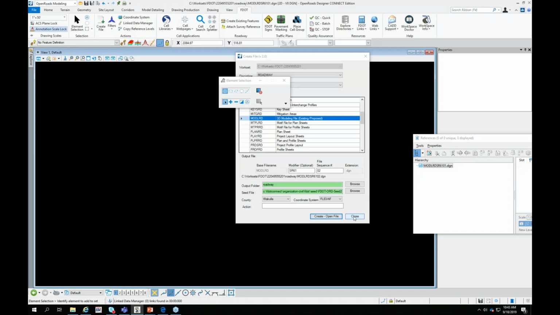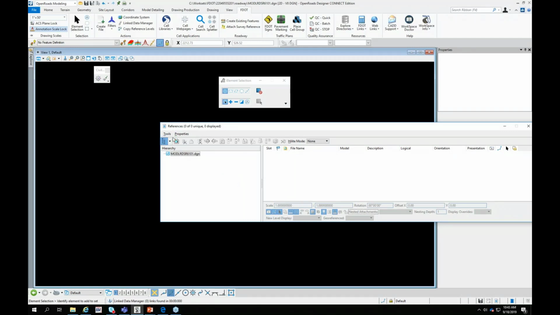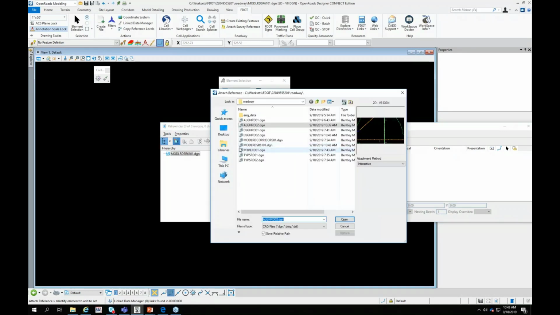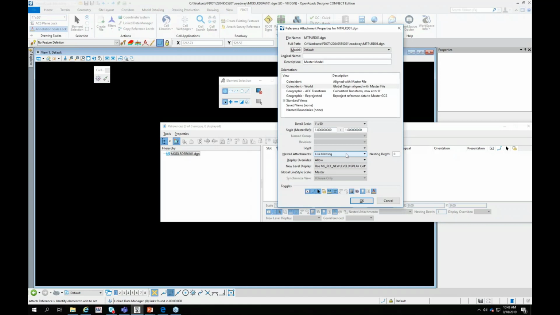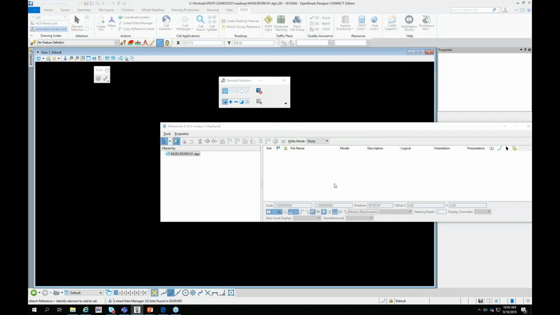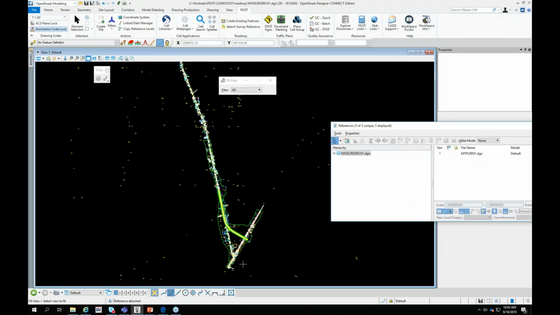So for this file, since I've already created a Motif file, I'm going to go ahead and attach that. Out here, I've created a Motif file, and I'll show you what that is. When I choose open, I'm going to allow nesting. I'm going to set the depth to 1. Choose OK. And it attaches it, and now I'm pretty much ready to go with modeling.